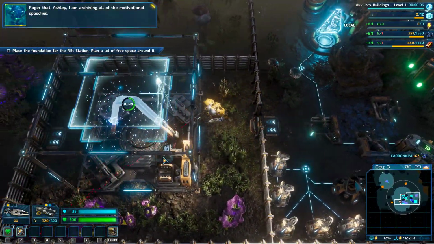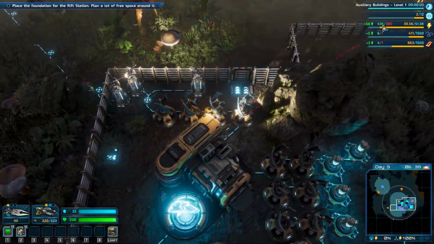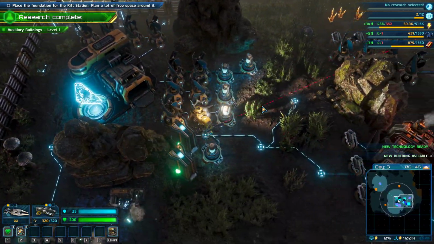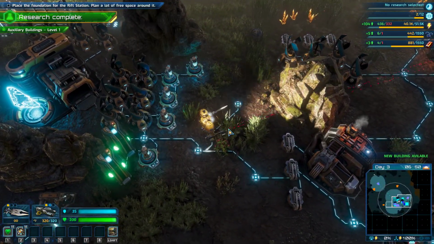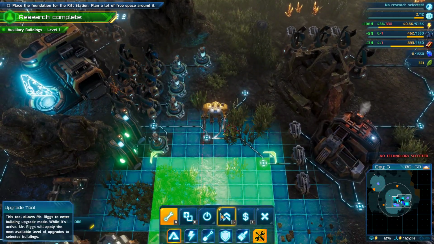Okay, plenty of resources in. That's got 1 minute 23. We are now positive in our energy. Technology has been developed. New buildings are available for construction. Cool. Technology queue is idle. Select new technologies for development.